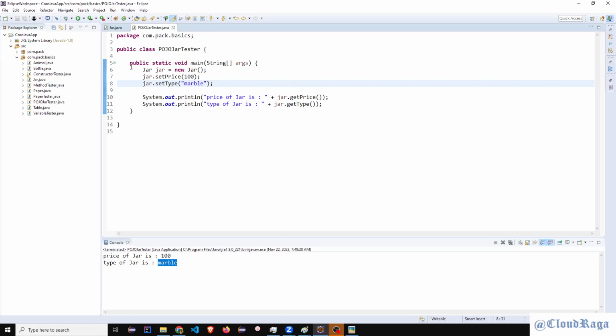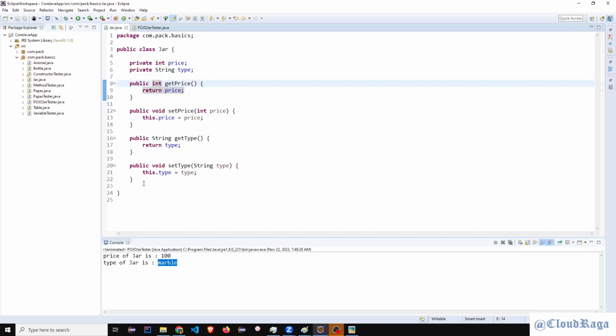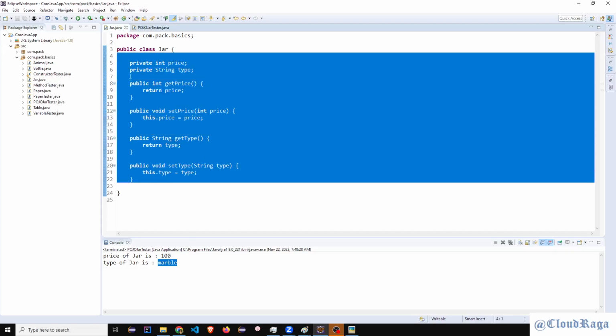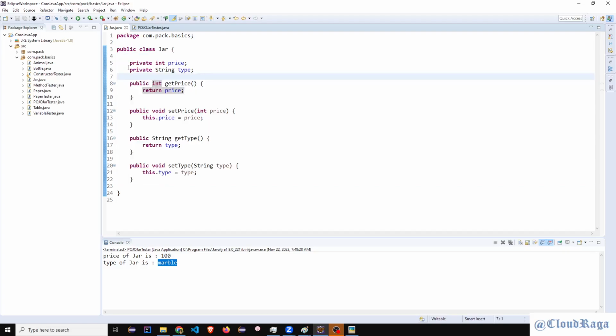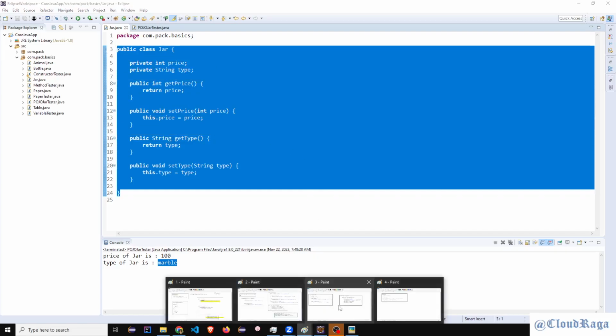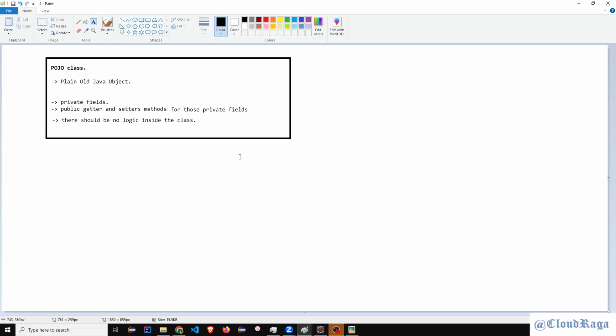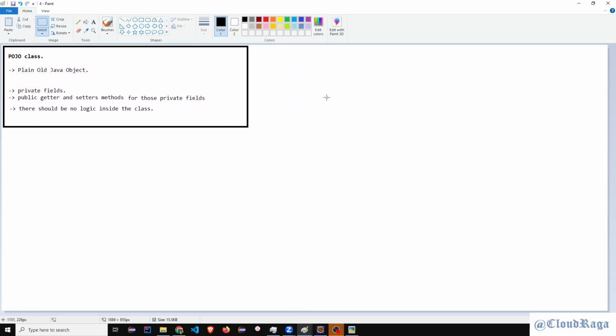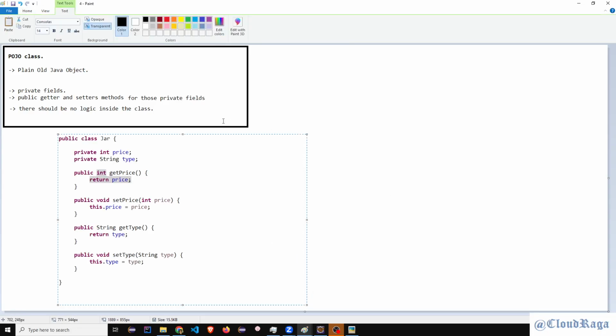Even in real projects we don't create main methods to execute your code again and again. But if you notice, all these tester classes have their own methods to test the functionality. We are just doing all this to test this feature we have added in this jar class, because we are learning POJO class features. So this ultra simple class is actually a POJO class. This is actually common to multiple frameworks we are going to learn in future. You can just name it: Hibernate, Spring Core, Spring MVC, Spring Boot. We are going to create lots of POJO classes there.